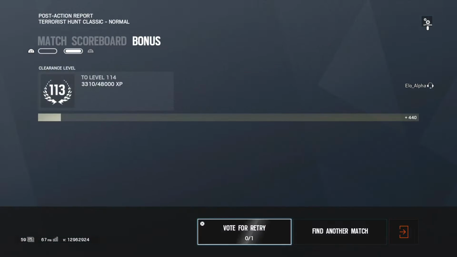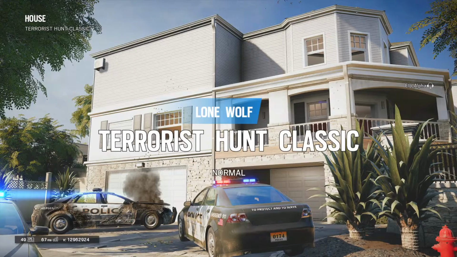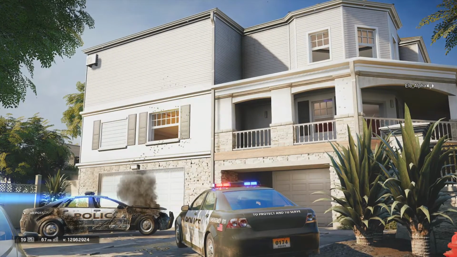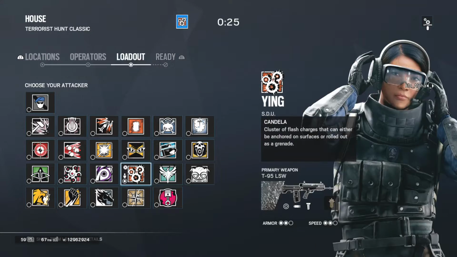I mean, it makes a lot of sense if they did. It doesn't make sense that they wouldn't change it. But I don't know. They've done things like this in the past where they change one side of the function but never change the other side of the function. So I just want to make sure that it works completely. So we're going to try Ying again.